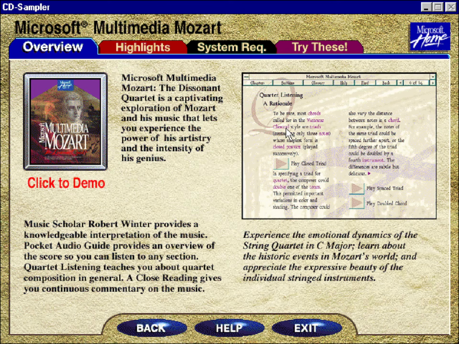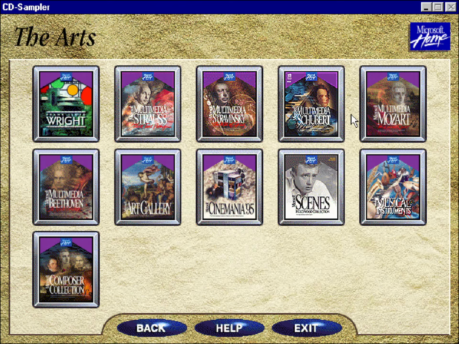Well, there are some short snippets from other compositions, but it's not a full catalog of Mozart's or Beethoven's or Schubert's or Strauss's or Stravinsky's compositions, so it's only one piece, and then short samples of other compositions.